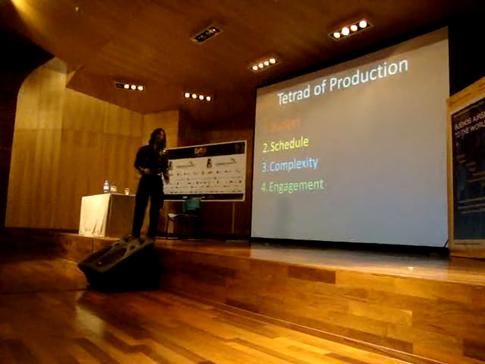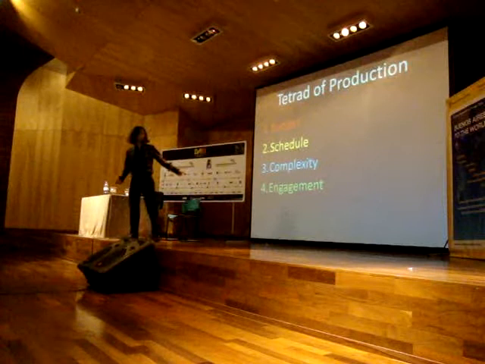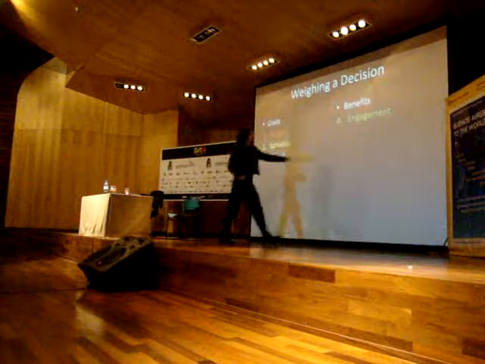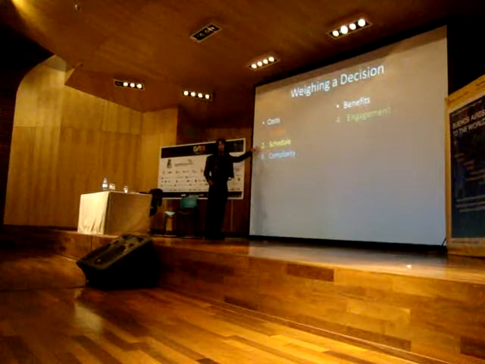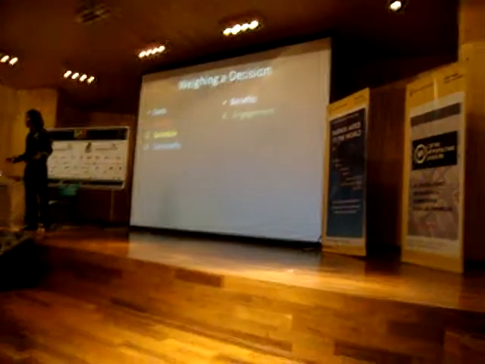And my second question is, how much time is this going to take with the team we have? And then, how much complexity, which we're going to get to, is added in the game for the engagement I'm delivering. When weighing a decision, these are the three things that you're always costing every decision you make. And as a designer, it's your job to get the most out of these three things. That's what you always want to be doing. There are lots of great decisions. There are infinite great decisions you could be choosing to incorporate in any game you make.